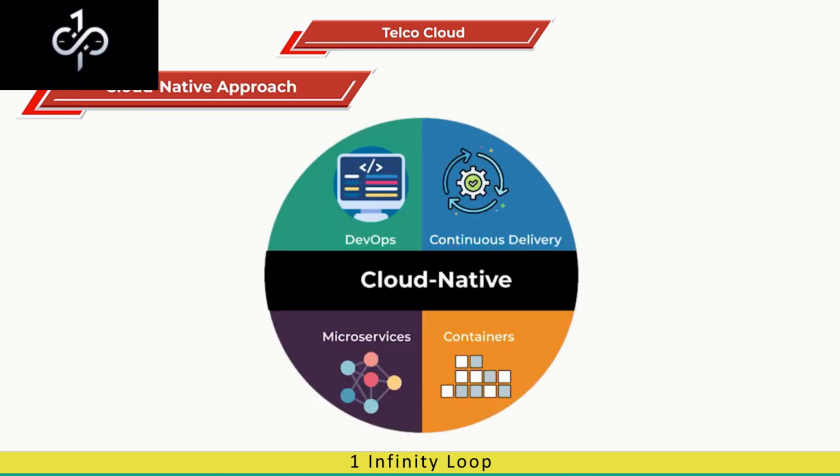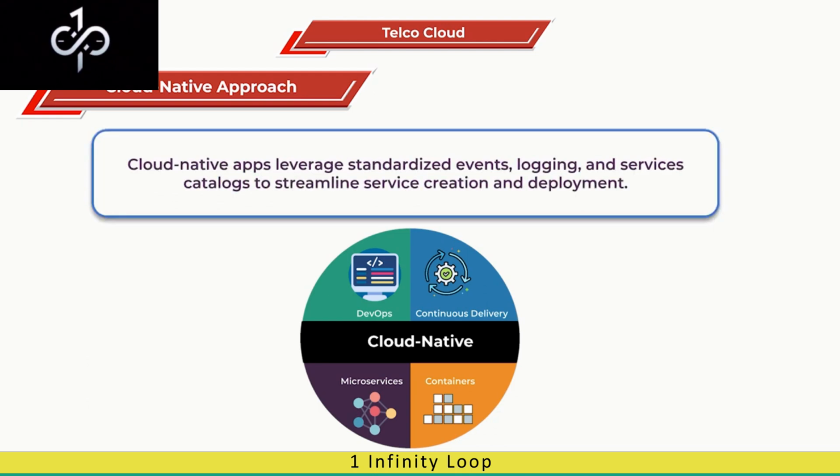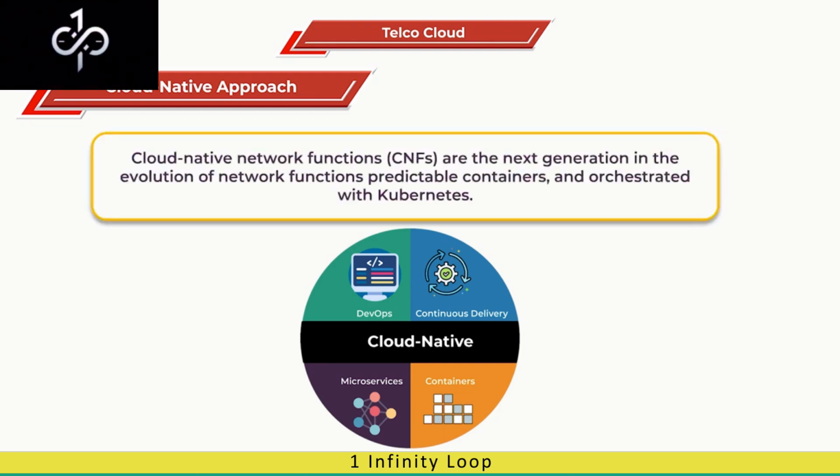Cloud native is table stakes in a telco cloud. Building upon the momentum virtualization has provided, cloud-native approaches fully exploit cloud computing technology with a microservices architecture, leveraging containers to enable continuous delivery and dynamic management in multi-cloud environments. Cloud-native apps are designed, built, and implemented differently from traditional applications. Cloud-native apps leverage standardized events, logging, and services catalogs to streamline service creation and deployment. By standardizing service elements and running these elements in modular, containerized environments that are geographically distributed and centrally orchestrated, cloud native provides innovation agility.